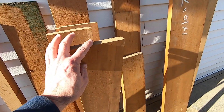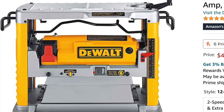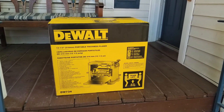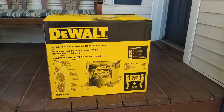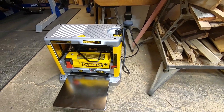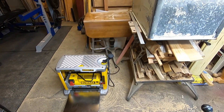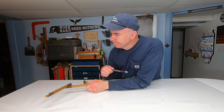So Tom decided it was time to buy the tool of his dreams. Thanks to modern technology, this magical device arrived on his doorstep in just a few days. But now there was a second problem — this new amazing wood thickness planer had no place to call home. Tom needed a stand to put the planer on so he could plane this rough lumber.